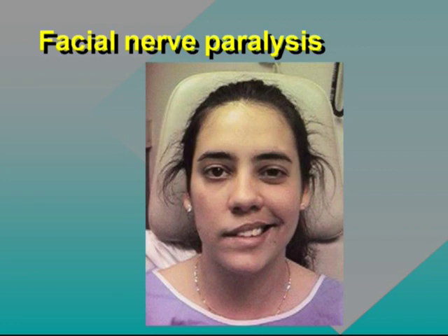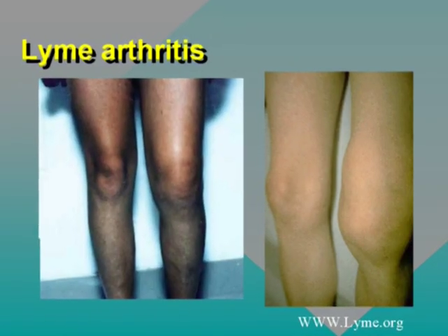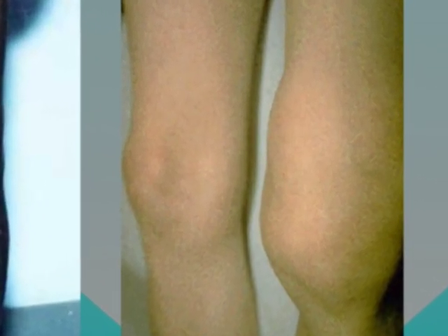Bell's palsy doesn't last long, but it can be dramatic — sometimes it's a little subtler. You can also get a swollen knee. Lots of people think that a knee problem is going to be ligament problems or meniscus tears, but Lyme tends to affect this little sack of fluid called the synovial sack inside the joint. It has nowhere to go, so as it builds up fluid and gets inflamed, it spreads out, making the knee look pretty puffy. When you press on the side of the knee it's pretty sore — most people have heard of bursitis in the shoulder; it's not as painful as bursitis, but it's the same concept. That's actually how they discovered Lyme in Lyme, Connecticut.